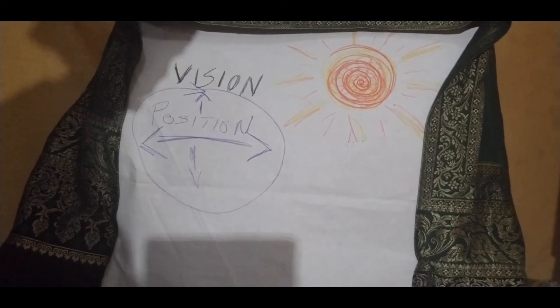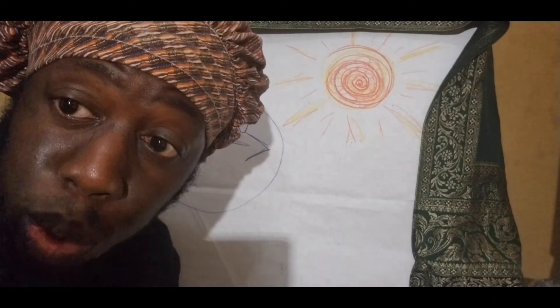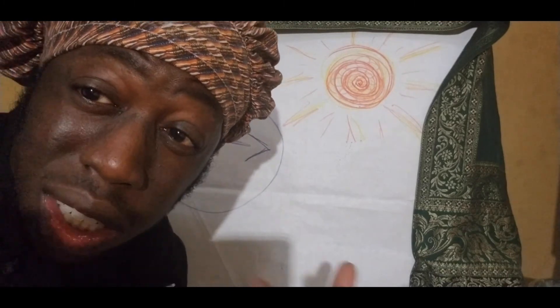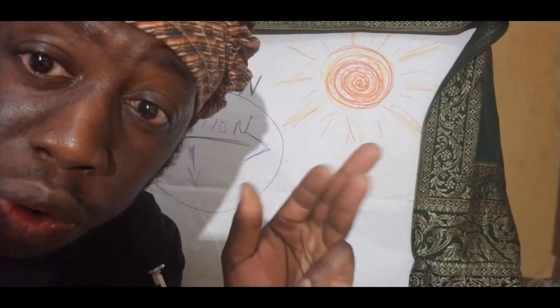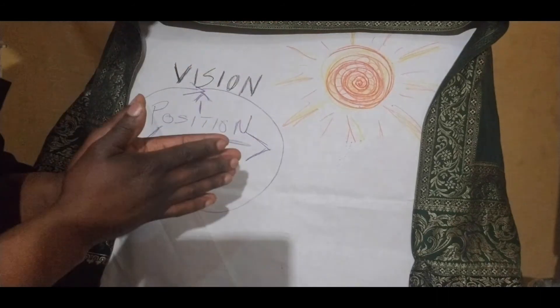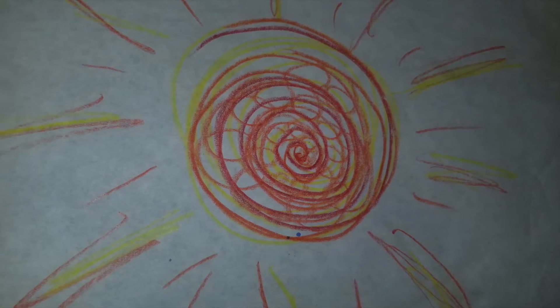You look at yourself in the world and you ask yourself, what is your position? What do you have to bring to the table, and where can you go, what directions can you move with the resources you have? To make one multiplying to two, two into four, four into eight, eight into sixteen — things just multiply over time through hard work. Knowing your position, where you are in the world, and knowing what you have to offer the world is essential. You just have to trust in yourself and believe that you have something to offer, because we all do. We all figure that out at different points of our lives. We're not going to all figure that out at the same time, but we all have something that we can offer to the world.